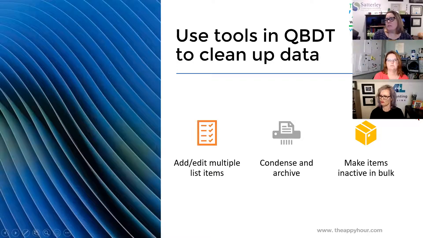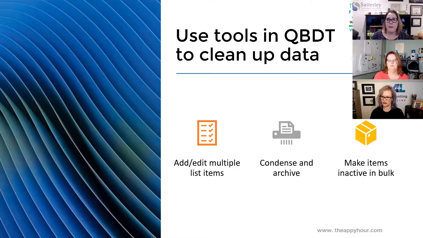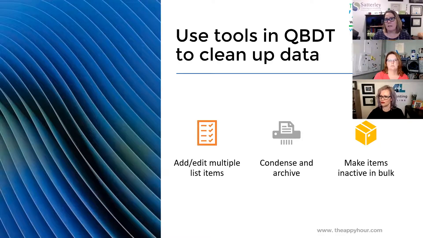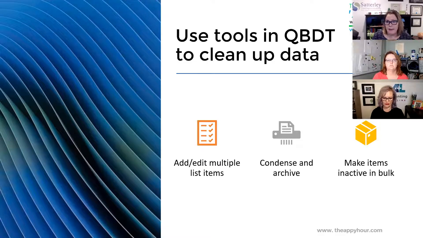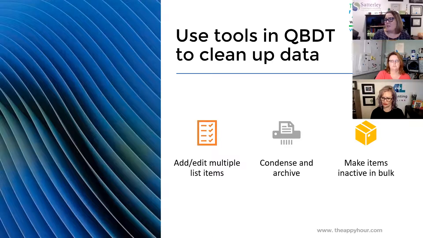What you're going to see in just a few minutes is that Transaction Pro has created a template for pretty much any type of list or transaction you want to bring in. If all your clients are in one geographical area and you know all the vendors — the electric company is always the same, the cable company is always the same — you can actually populate those vendors along with the chart of accounts and just zip them right into your new company using Transaction Pro. A couple of tools in QuickBooks Desktop to clean up data before a conversion: when you convert from desktop to online, if you have active items in desktop they go over to QuickBooks Online and you can't delete them ever. In QuickBooks Desktop we can delete list items; we can't do that in QuickBooks Online.